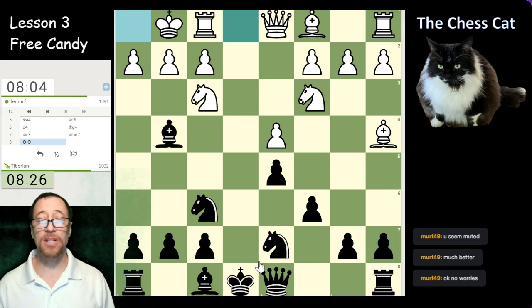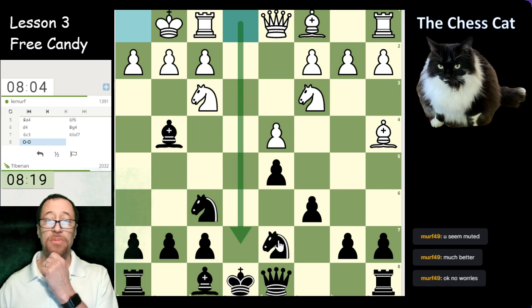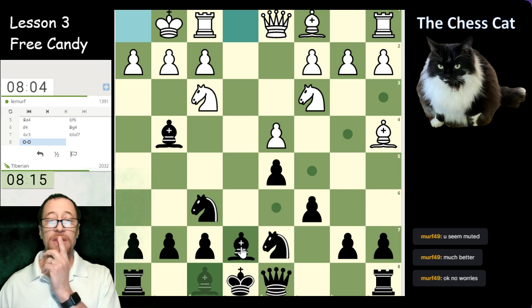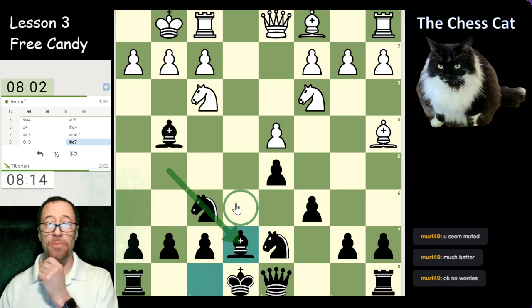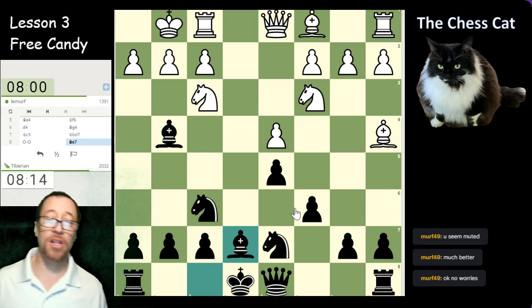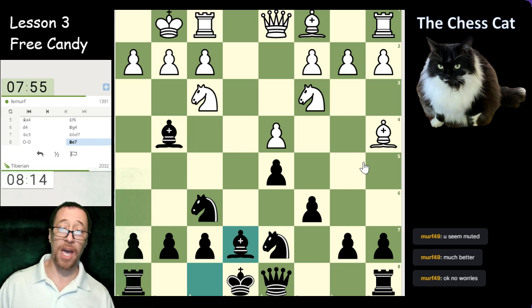All right, so he castles. So now he's threatening check down the long file and possibly at that point give me a little bit of harassment. I think I will just block the file first and develop the bishop. Also, in case he decides to pin, there won't be a pin. So again, playing really basically, and there's no free candy being offered anywhere yet.